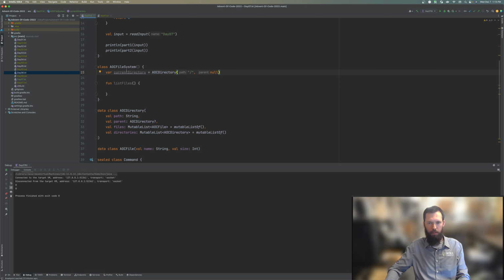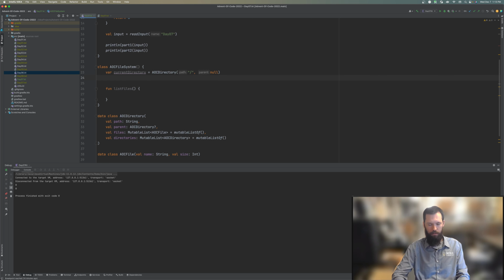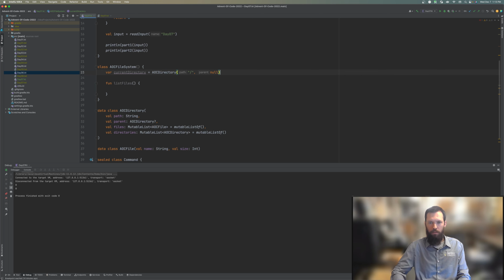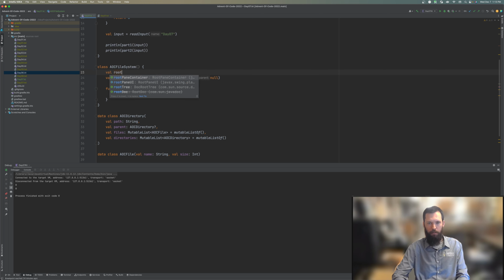So a file system will always have a current directory, and then it will have a root directory. In fact, we could probably just make that the root, and we'll just create it with that root.